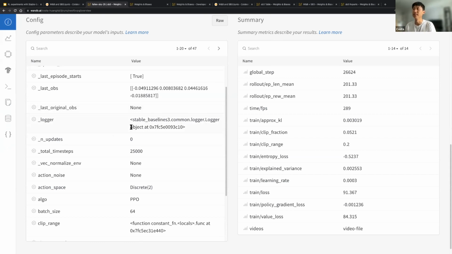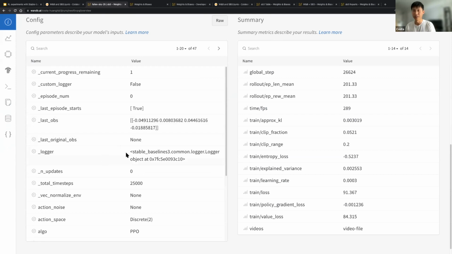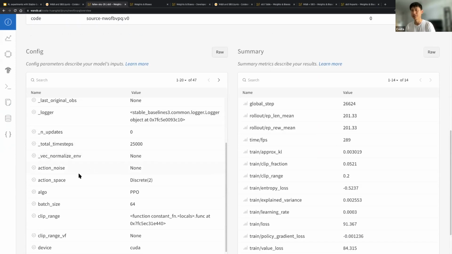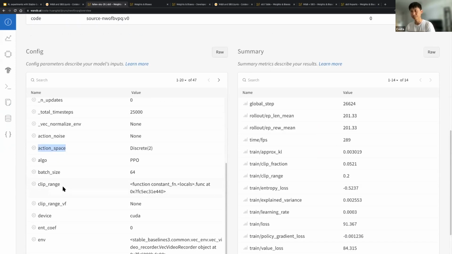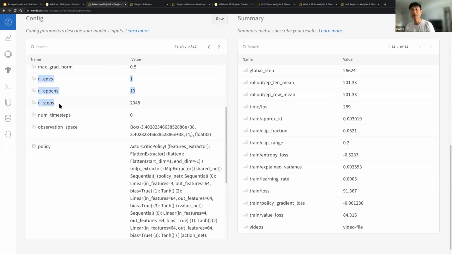I think you can only record strings. By the way, thanks for mentioning that. Over here, we log every metric related to every parameter that is related to the model class. So over here, you can see the action space, the device it was on, the hyperparameters of the algorithm, such as number of epochs, a number of steps. But I don't believe you can record functions and classes because you would have to pickle them, right?